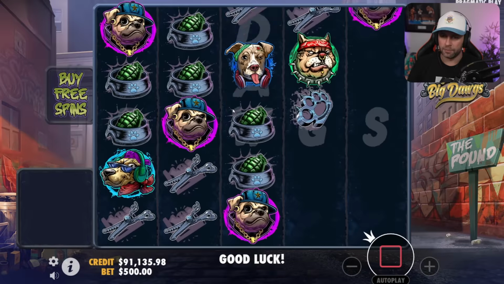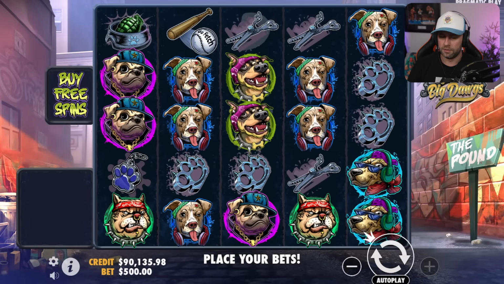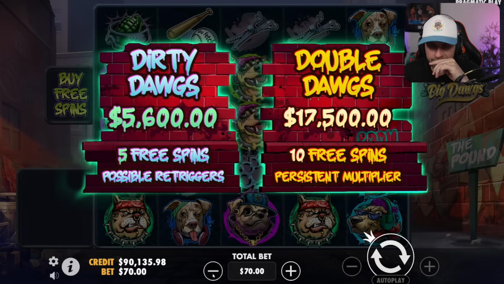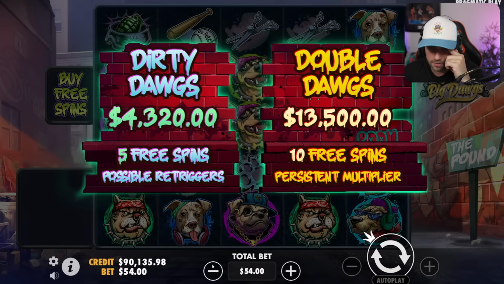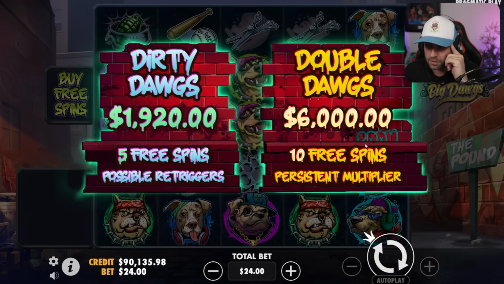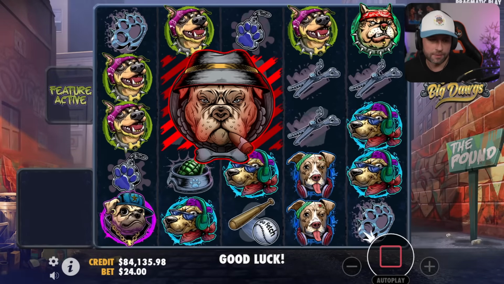Quite a hard game to get a super on. True. Bonus maybe. Okay. From what I remember though, guys, I feel like this bonus did better. Because you can get in like, but okay, we'll buy the super and see what happens. I'll buy it for 6k, $24 bets. It's a bit too expensive, this one.